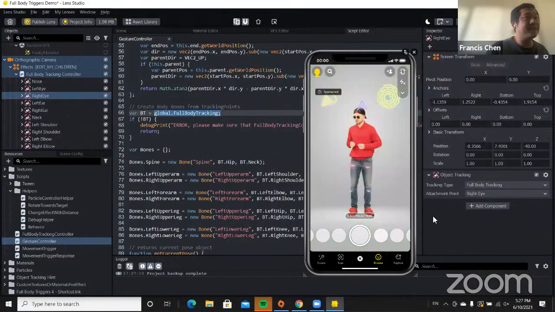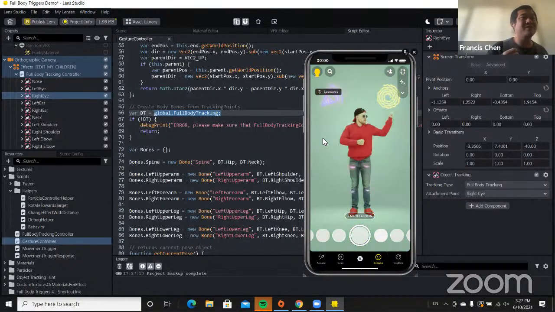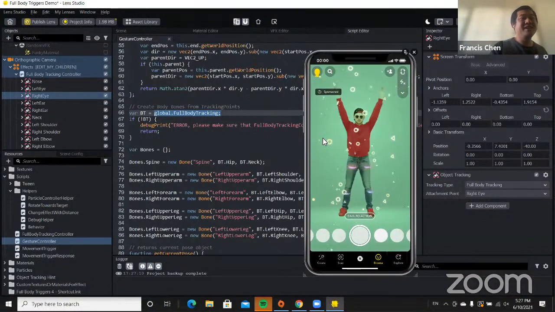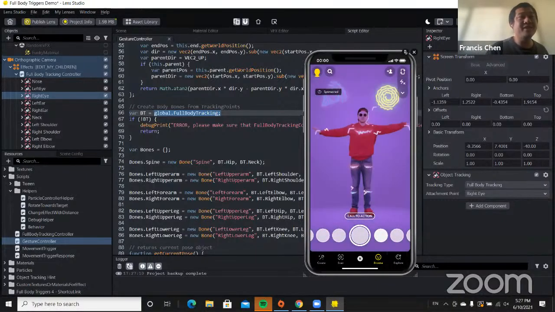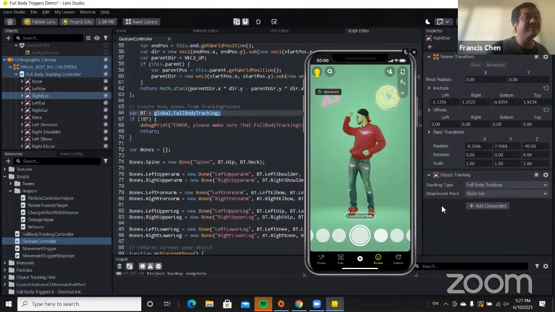So if you want specific objects like the headphones or the pens, you would have to train your own machine learning model or import one to track that specific type of object, because right now the built-in object tracking covers only these objects here.